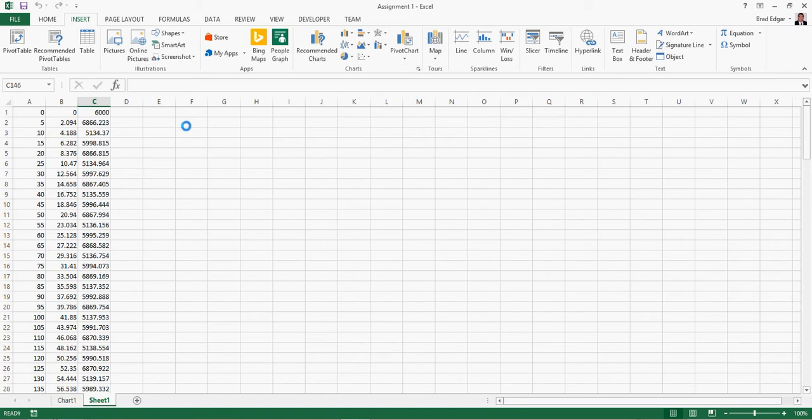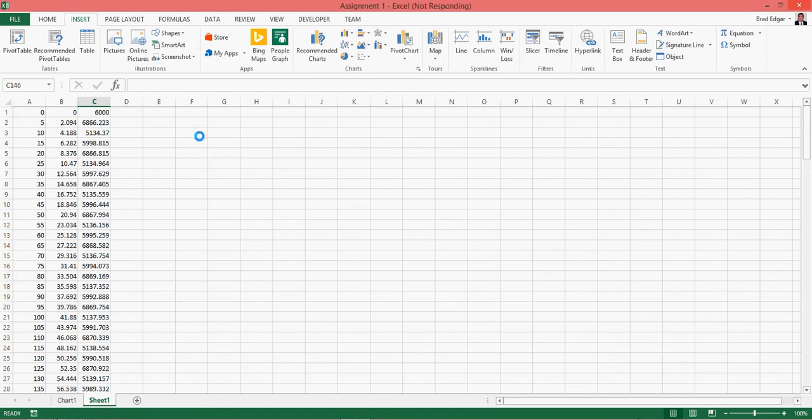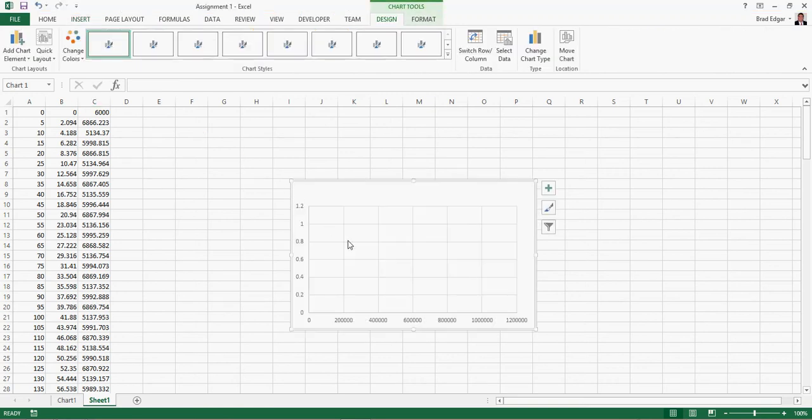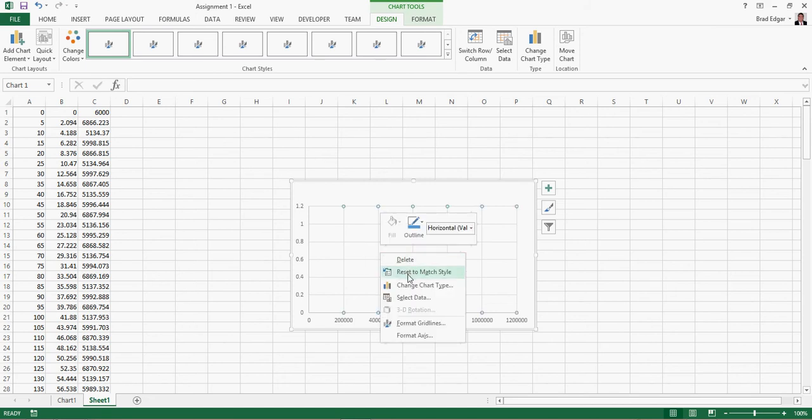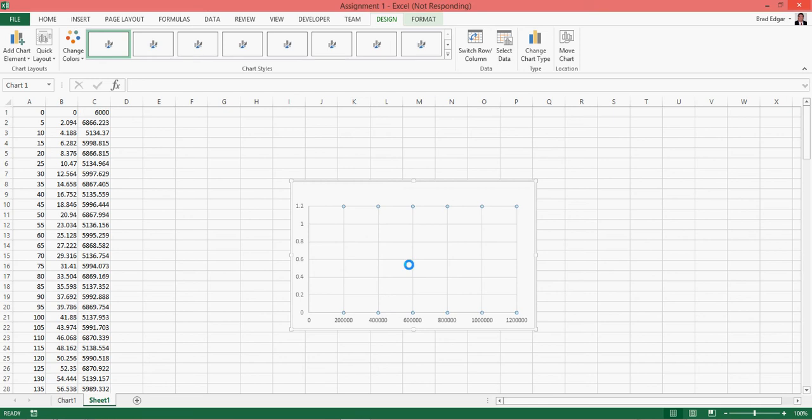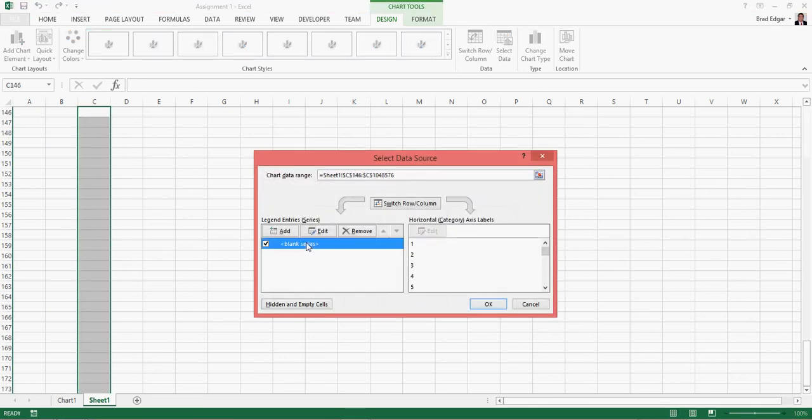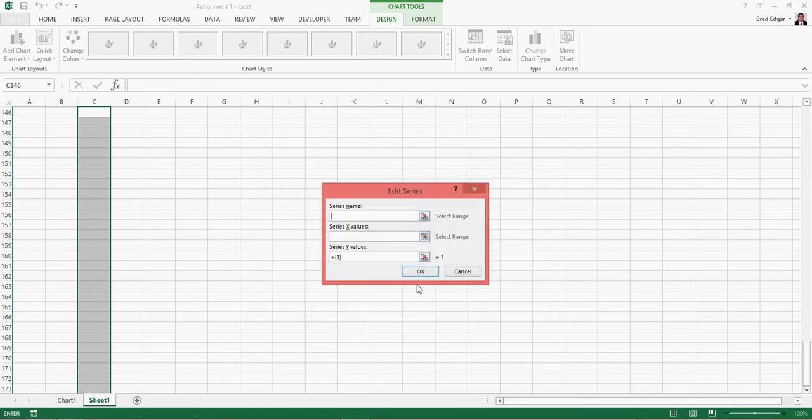And then we're going to come over here and we're going to wait for the chart to come up and select the data that we want to use instead of the automated series that they'll try to throw up at you. So I'll wait just a minute and let that come up. So I'm going to hit select data by right clicking the chart. It's got a blank series. I'm going to get rid of that and then add the series that I want.